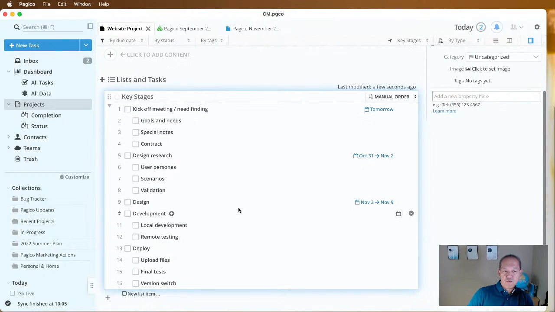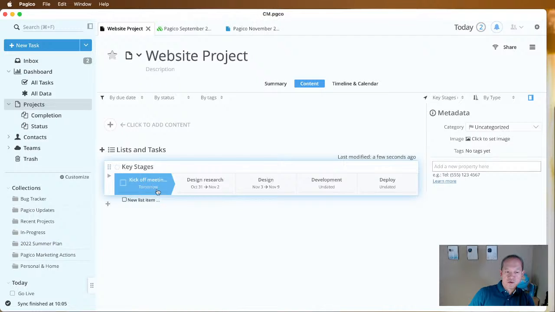right? One of the things I want to bring to your attention is that in a recent release, we introduced the feature to turn a list into a pipeline. In case you haven't tried that before, you're going to click on that little triangle icon right there to fold the list. Once you fold the list, Pagico will render everything into a pipeline fashion where you can clearly see where you are in the entire pipeline, and you can visualize your journey basically throughout the entire project.